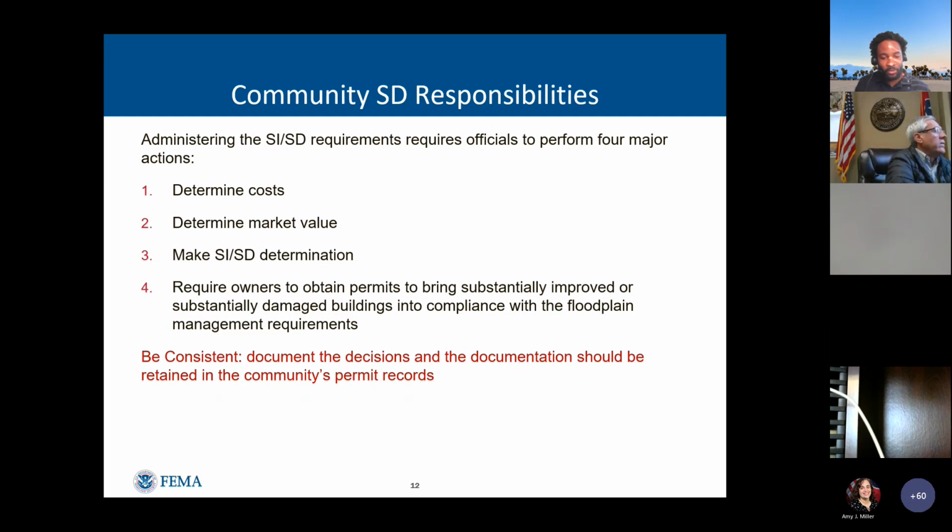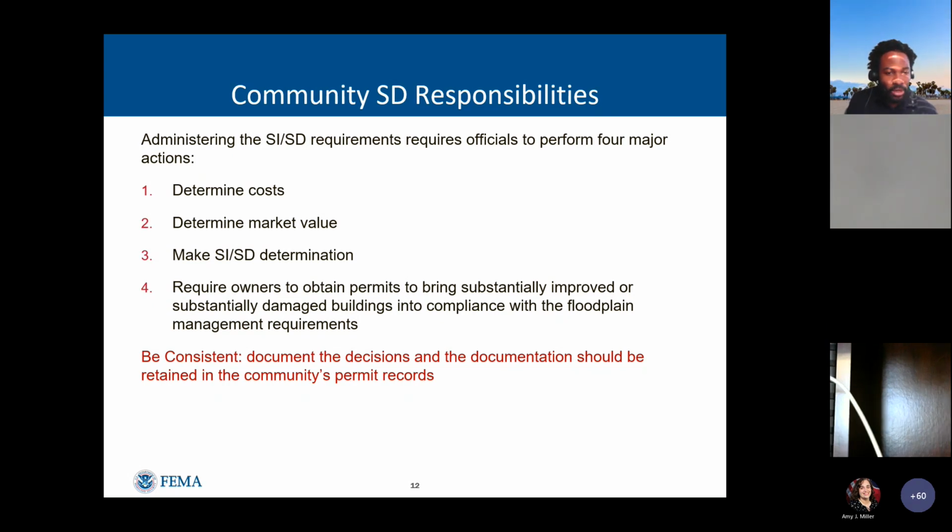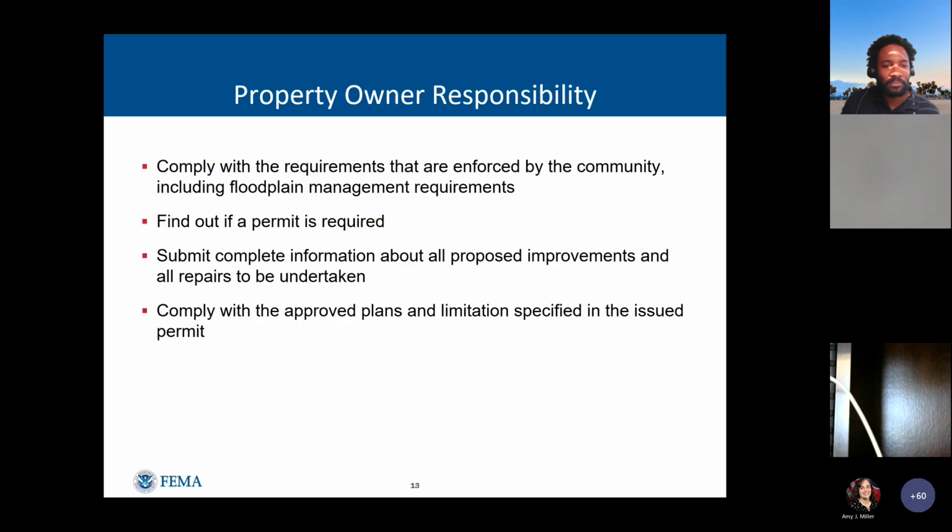If you're going to evaluate every single property in the community and you're going to use the adjusted tax assessed value for the pre-market value, use that across the board. If you're going to use the computed cash damages from the SD2, use that for every single property. You have to be consistent. That way, if someone's appealing your decision, you can say, hey, this is our process, and this is how we have evaluated every single property based on the procedures that we have for the community. So the key thing is be consistent when it comes to the NFIP program and your regulations.